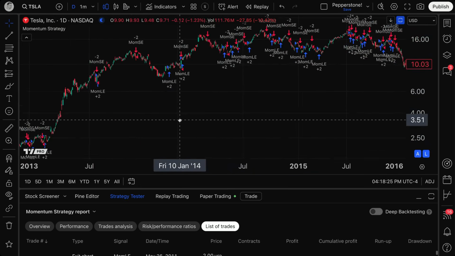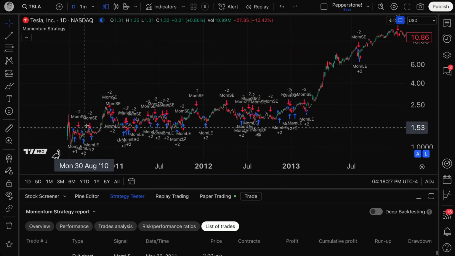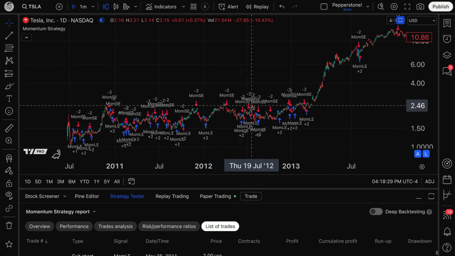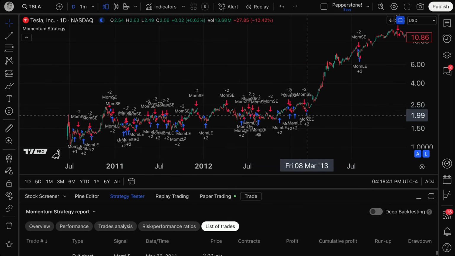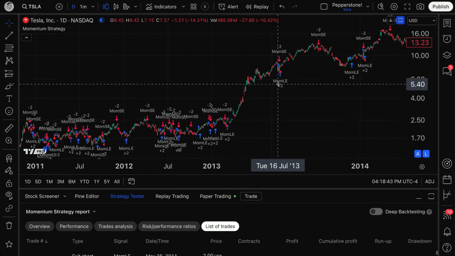In fact, what's so fascinating about this is look at how many trades are going in the chop, because it's long, short, trying to find momentum. Condition hit, looking for momentum, no momentum. Sell, short, no momentum. Close it out. You could just see it trying to find the momentum. And when it was finally found right here, you had your first big run.